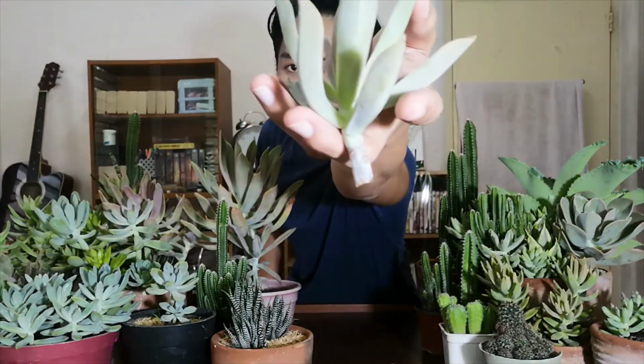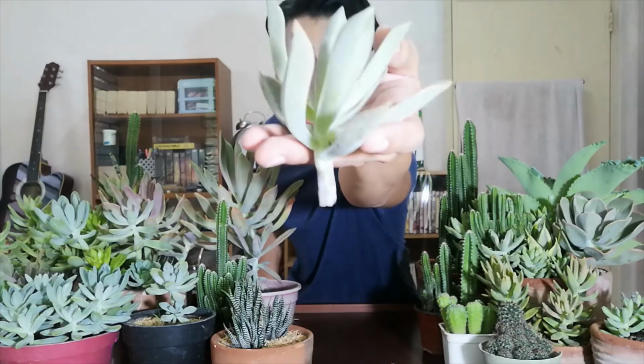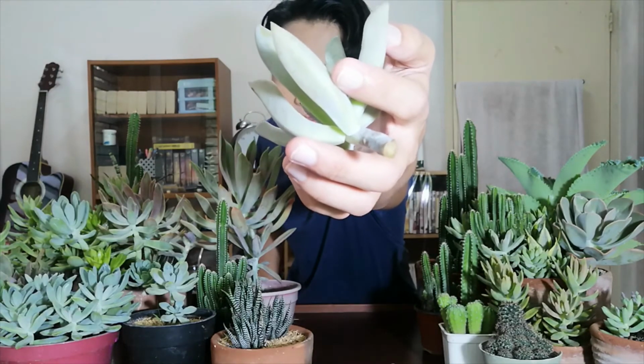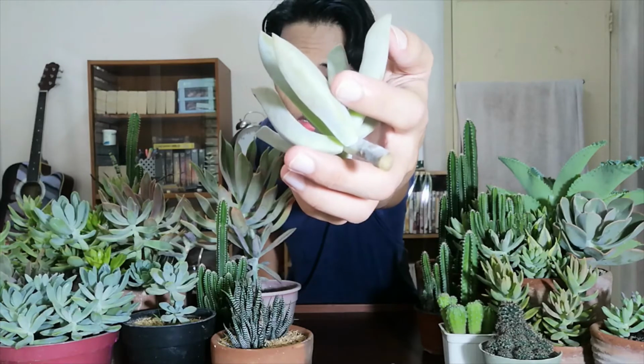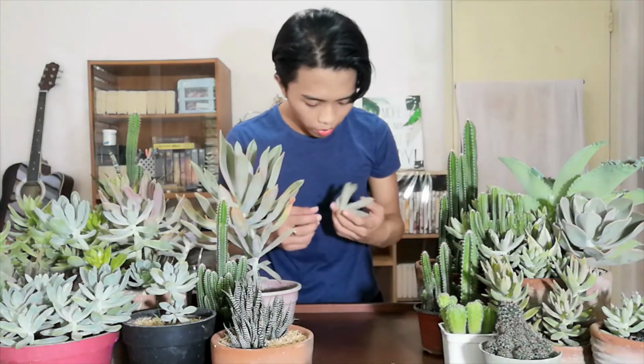I'm gonna explain how rot looks in a succulent, so that you guys would know what to do when your succulents rot. So here is a succulent, and if the camera can pick it up, I don't know if it could, there's a discoloration in the stem right here. You can see that it's a little bit brownish. I can see it now. Can't trust my eyes because I don't have perfect eyesight.